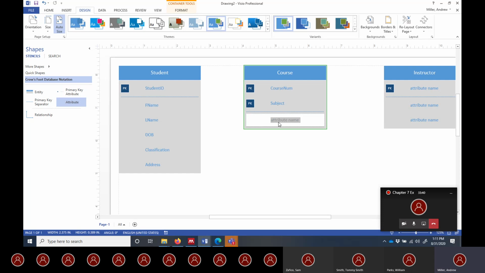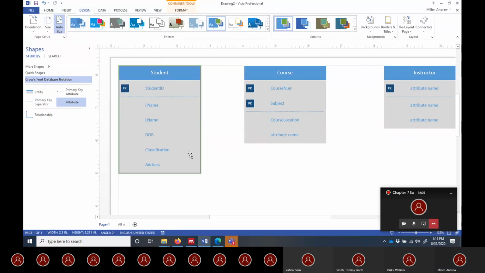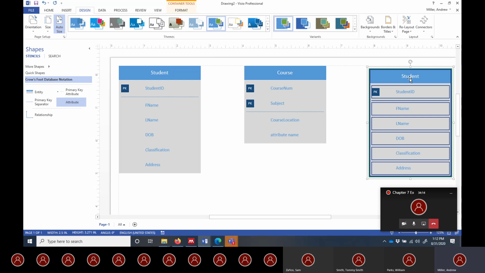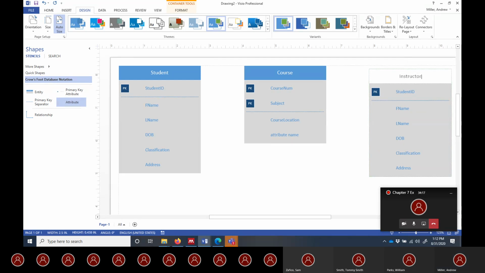What else do we need to know about courses? We have the subject, we have the course number. Okay, so let's go ahead and put that in for now. And anything else we should know? All right, so for instructor, I wonder if there's a way I could copy all these. I'm just going to change this from student to instructor. Give us a little bit of time here.